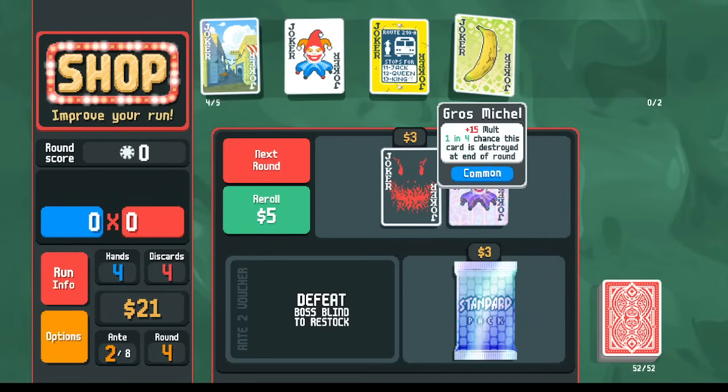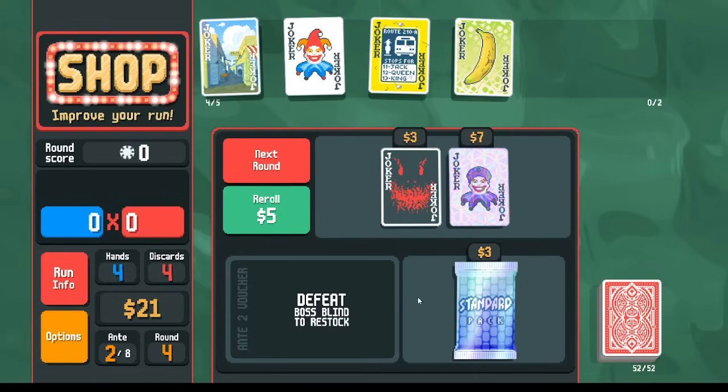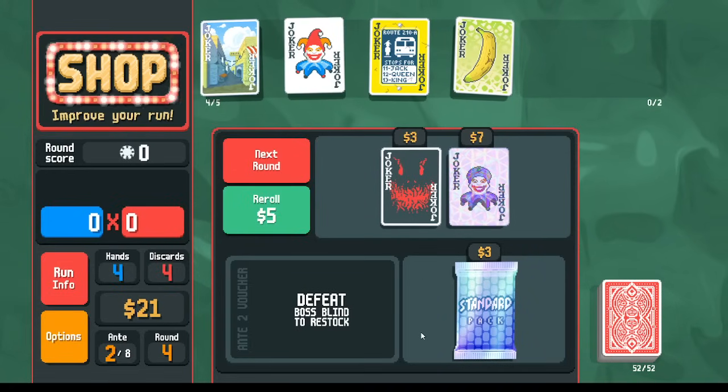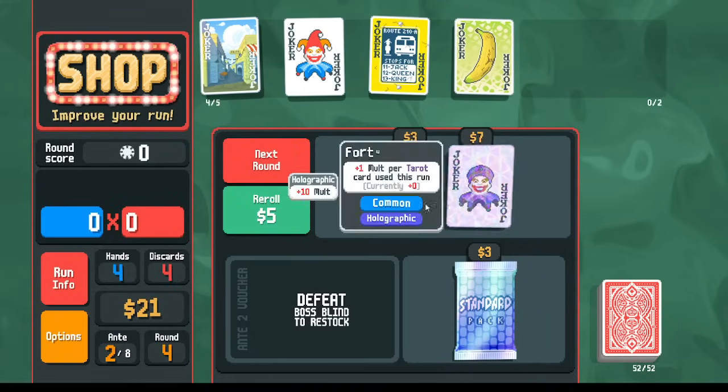Now that I have the banana, I don't need this stuff here. And so by taking the buffoon pack first, we have more information about what we want to do in this shop, and I think the answer is pass.